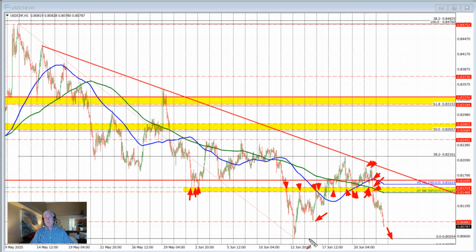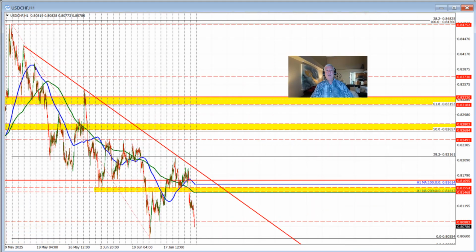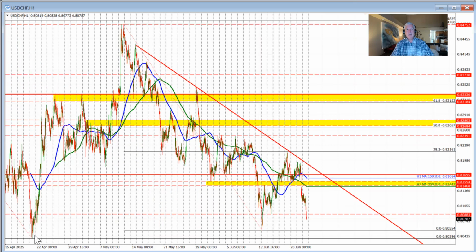Then the low price from June at 0.80554 becomes the next target. Now that June low that we saw right there, if I just take it back a little bit more, is still short of the low for the year. That low for the year came back here in April at 0.80386. So not only do we have the low price from the month of June, but we also have the low price from the month of April to aspire toward at 0.80554 and 0.80386. Those are our next key targets on the downside.